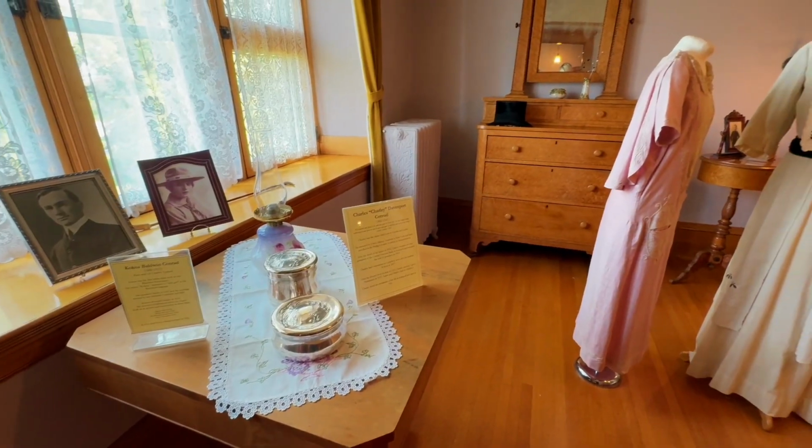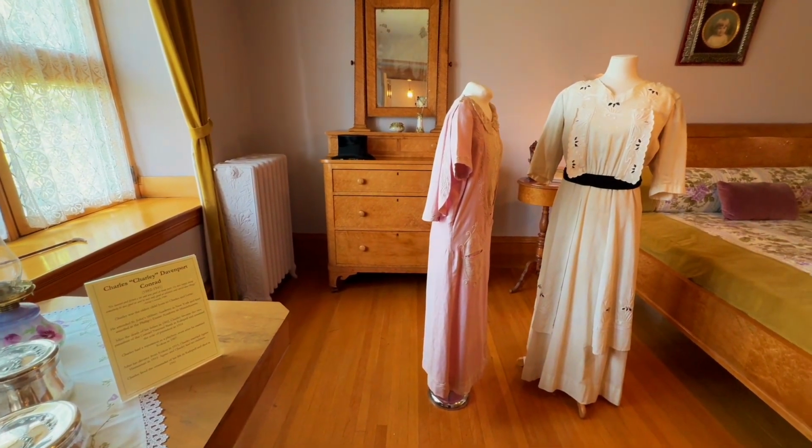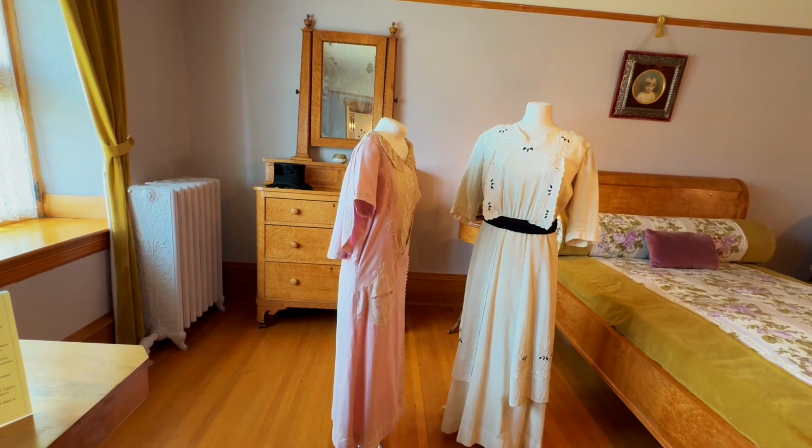Along with all of the beautiful fixings in this room, we also learned that Charlie Davenport was the oldest child of Charles and Letty, and he attended St. John's Military Academy in New York. He went to Exeter. Yeah, this family was well connected, they were well educated, and they had all the possibilities in the world to do all sorts of amazing things. And learning about each one of them and seeing these photos is just absolutely incredible.